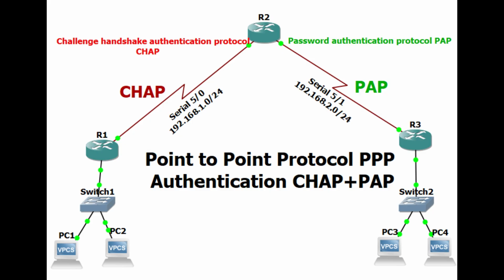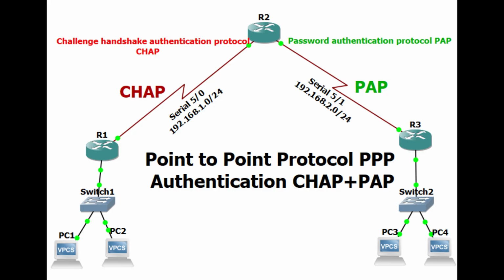Key features and functions of the data link layer. The Point-to-Point Protocol, PPP, operates at the data link layer, layer 2 of the OSI model, handling the framing and transmission of data packets. Multiple protocol support: it supports multiple network layer protocols like IP. It uses framing, allowing for flexible communications.